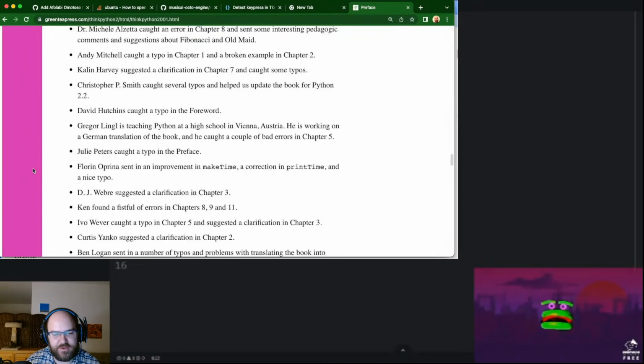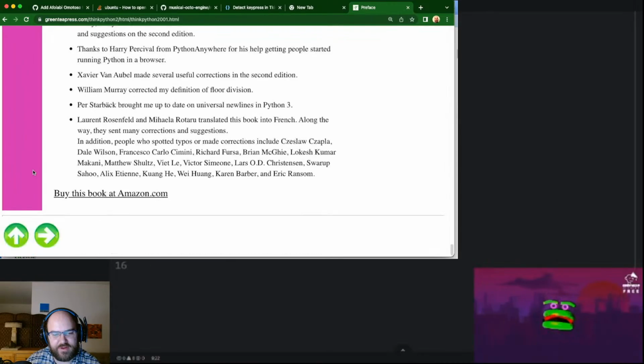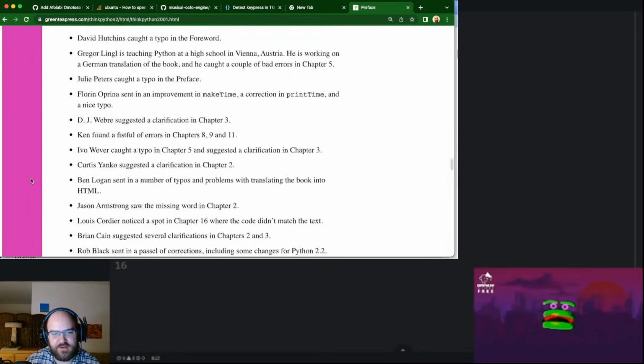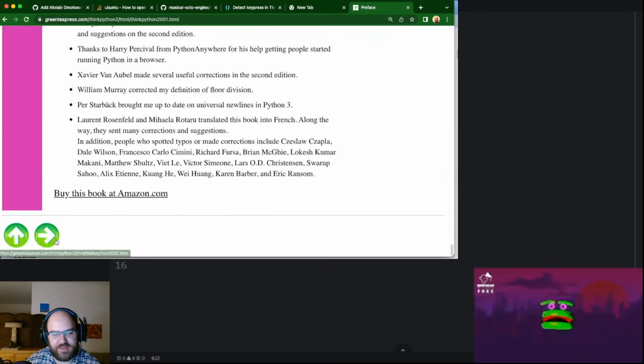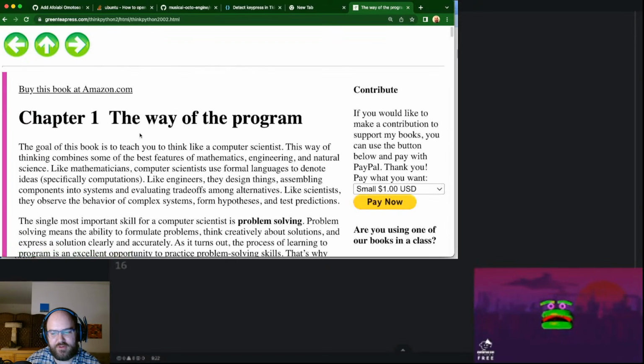There's a lot of contributor lists, so let's skip over that for now. The bottom of it again says buy this book on Amazon, but it's free online. So, do what you want to do. Support the artists or use the material for your own gain, but remember, you stand on the shoulders of giants.